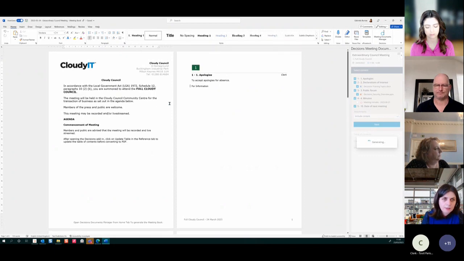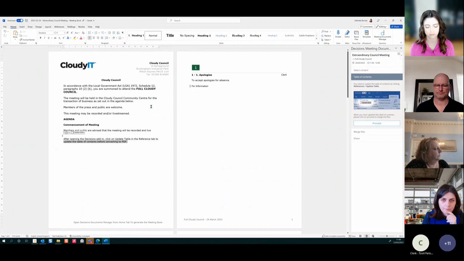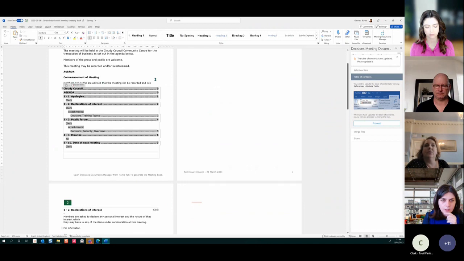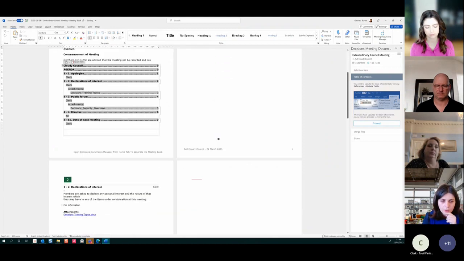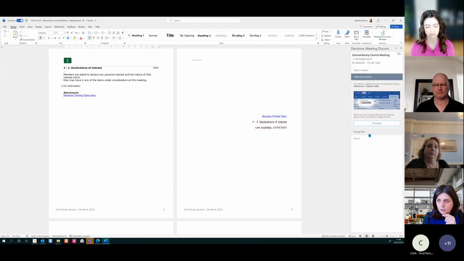Now, what happens is that my meeting book is being populated with all the information that was existing on my agenda. Let me also update the table of content here. Here we are. So we have that. So then we have information about the agenda. We have our topics nicely listed in here. We also have mentions of where there are attachments.